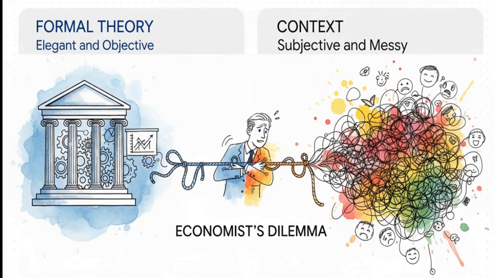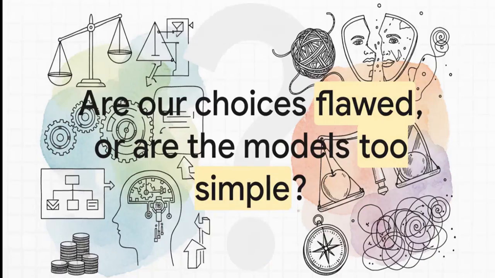And this is the core of the dilemma. Economists can either stick to their guns, stick to the formal, elegant theory, and just label all these common human behaviors as irrational, or they can start allowing for context, for things like regret. But the second they do that, the theory loses its beautiful objectivity. The economist has to start deciding what context is relevant, and the whole clean, universal model gets really subjective and messy really fast. So it leaves us with this incredible question to think about.